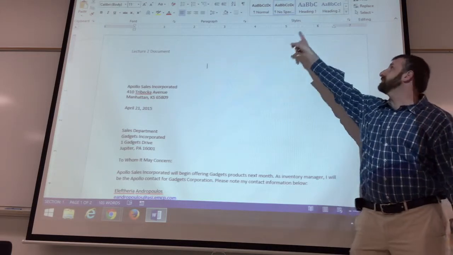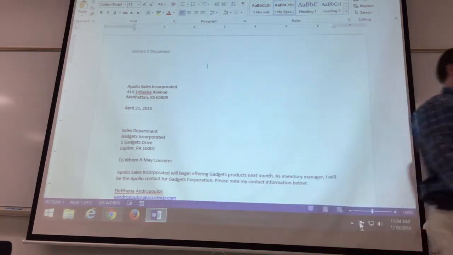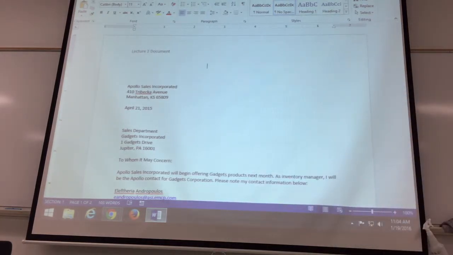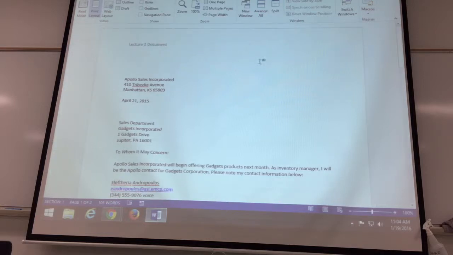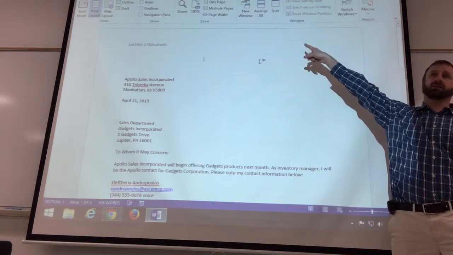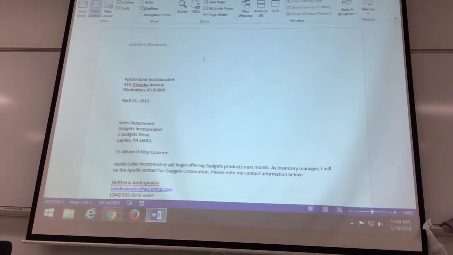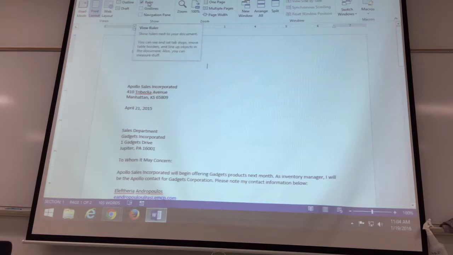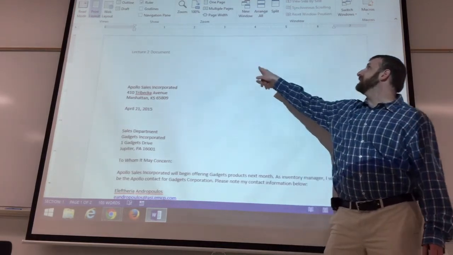Yes? If for some reason you don't have the ruler, maybe at home, click on the View tab at the very, very top. And then in the Show group right here, see the ruler? If you uncheck it, a lot of times, especially when you first install Word, it's not going to have the bar. It's going to look like this. So you want to add the ruler for this next step. So in the View tab, you just click on the box there. It says Ruler.